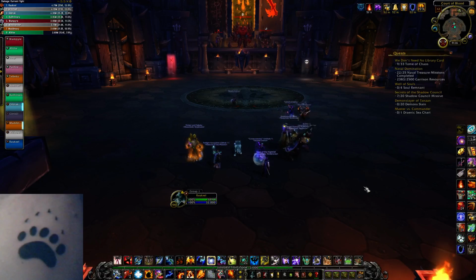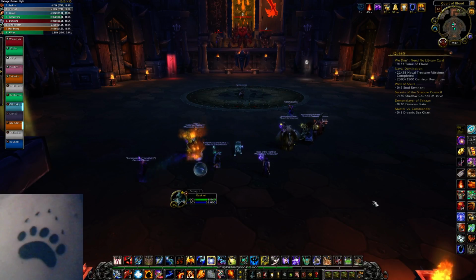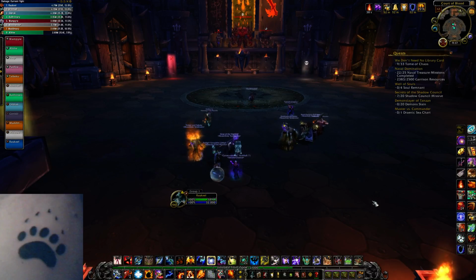You guys want to do a quick run through on mechanics? Yeah, so Skull and Moon will be tanked on Skull marker. X will be tanked on X. And then stuff happens. We are killing Gertog, so Skull first, right?